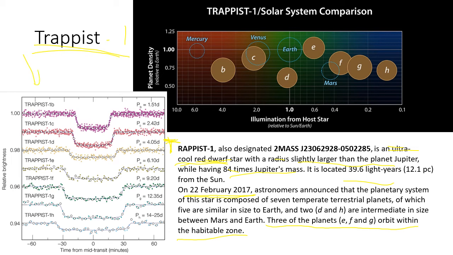And you can see the transits data. This isn't from Kepler, this is from Spitzer. Spitzer being a proper space telescope with a big old mirror. And Spitzer was specifically designed to look in the infrared, and so Spitzer's a good choice for having a look at a really cool star. And so Spitzer was directed to have a look at TRAPPIST, and this is its data for the various transits of the various planets. Okay, not on our course, just interesting.